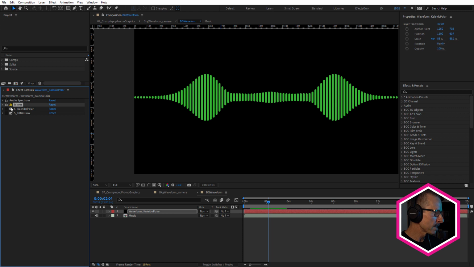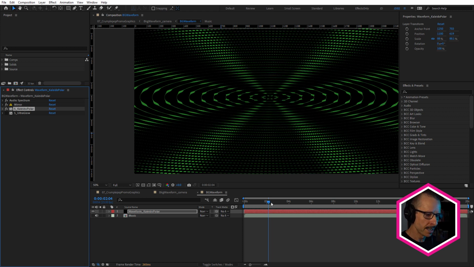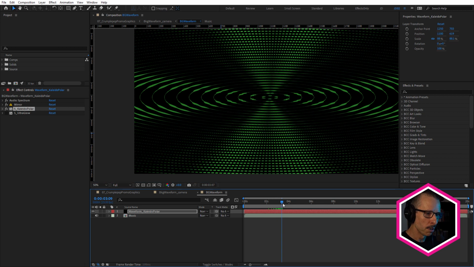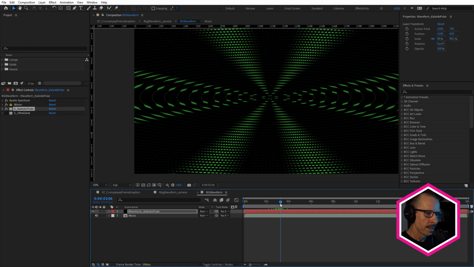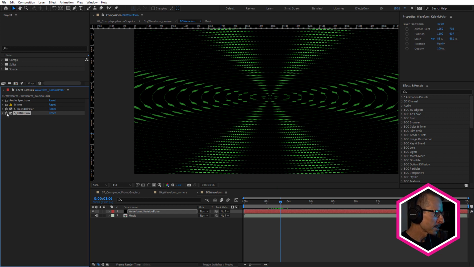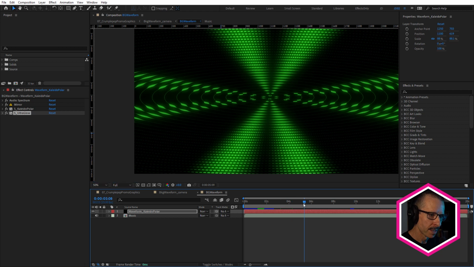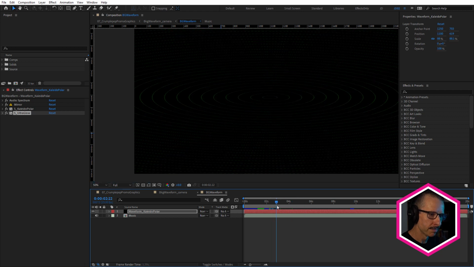Now, to really bring this to life, I've used Sapphire Kaleidopolar. Bang, that really changes that look, doesn't it? And because this is linked to music, of course, it really brings this alive. Now, I've made this a little brighter by using Sapphire Ultraglow. What doesn't look better with a bit of Ultraglow? Especially when we get these thicker areas, Ultraglow really pops in there and makes that look really lovely.